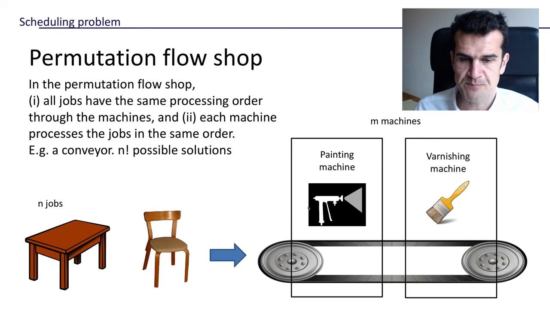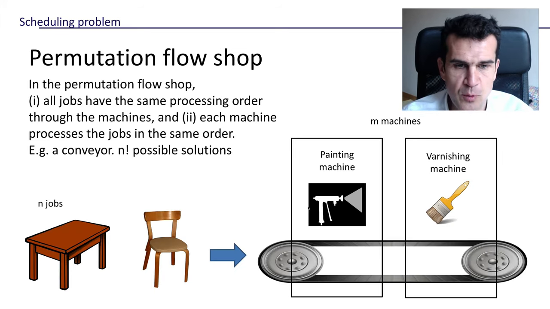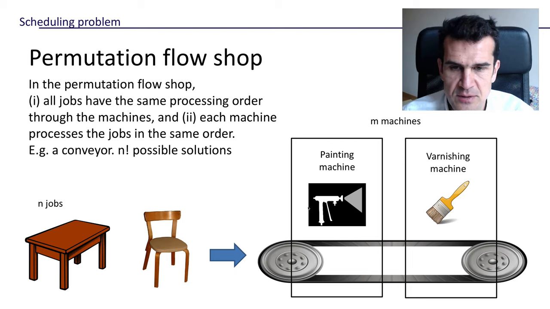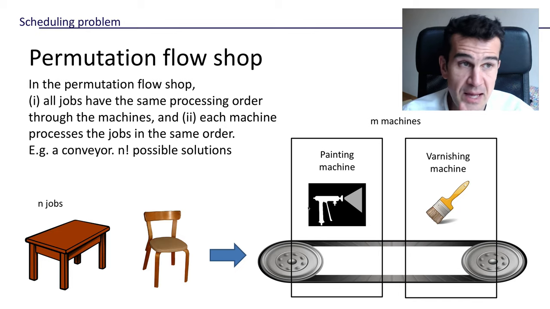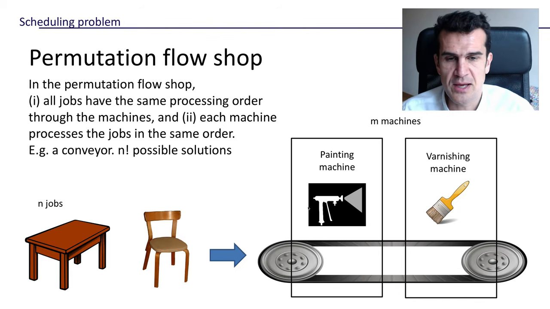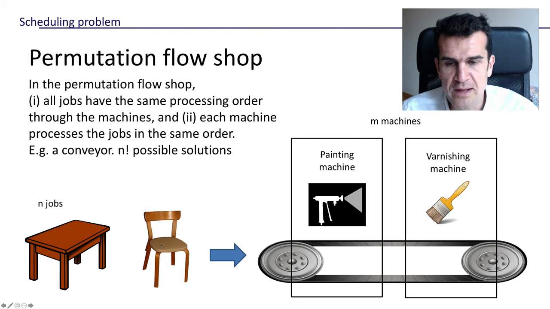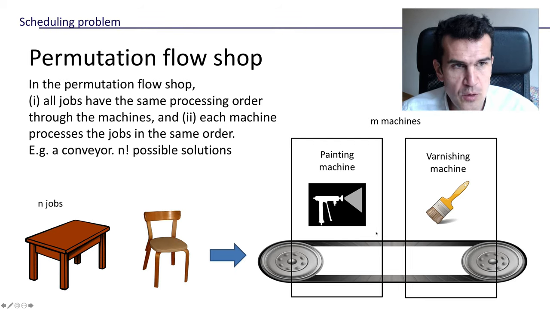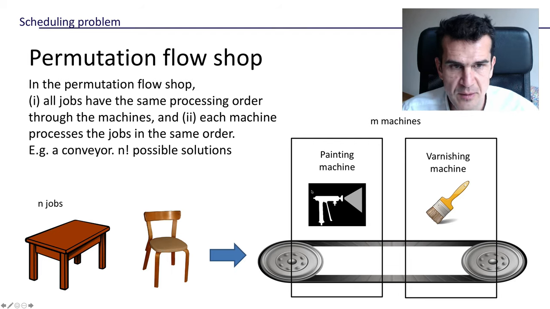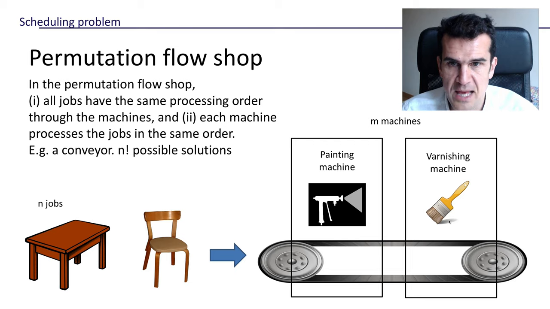We're gonna see this with an example. Imagine we have a workshop and in this workshop what we do is to work on different wooden items like tables, chairs and so on, and the only two things that we do to each of them is to paint them and then to varnish them. You can think that we've got a kind of conveyor belt. So whenever we start processing an item, this item goes through the machines in the same order, and the same order that we processed the items in the first machine will be kept in the second machine and in M machines that we may have.